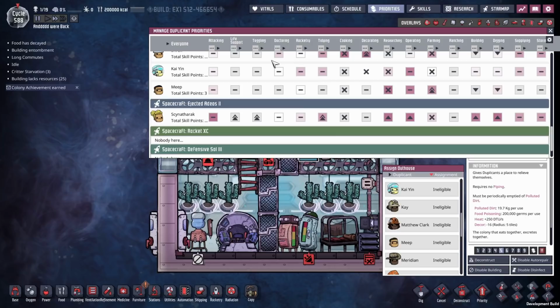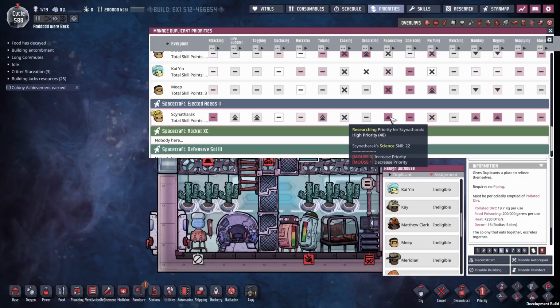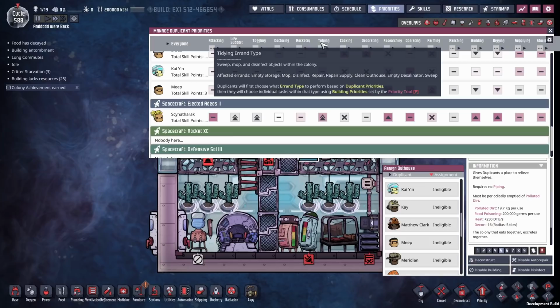You're going to want to come into priorities and make life support, toggling and tidying the top priorities for this dupe, and then you're going to crank researching down just a little bit below it. This way you'll make sure that they fill the outhouses. Tidying allows them to clean out the outhouse, and life support allows them to fill up the outhouse.